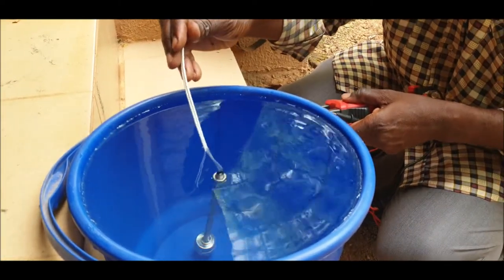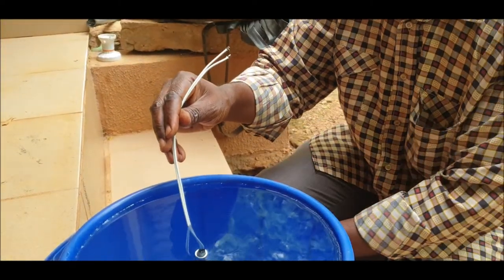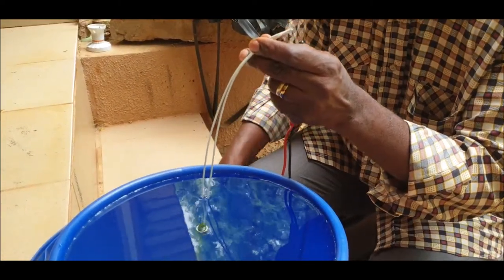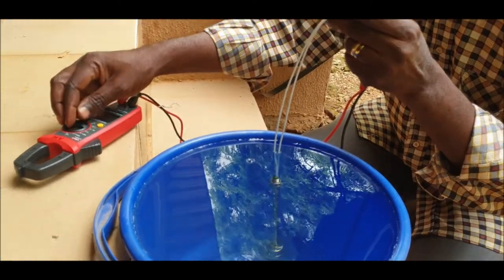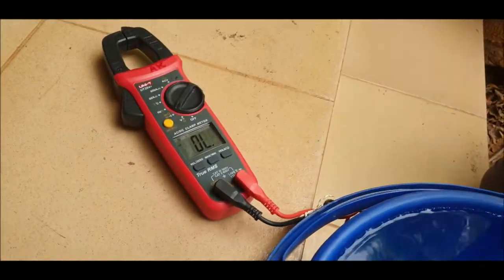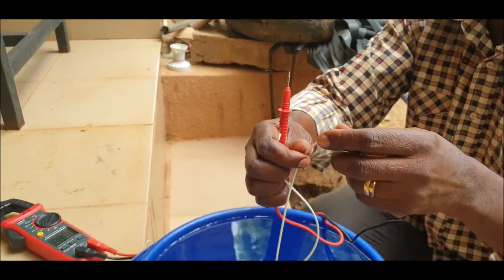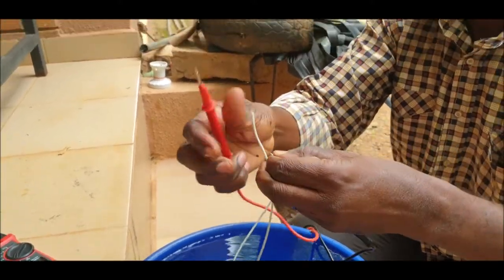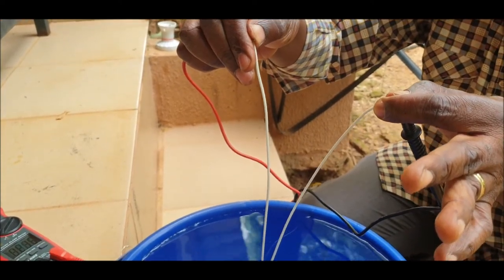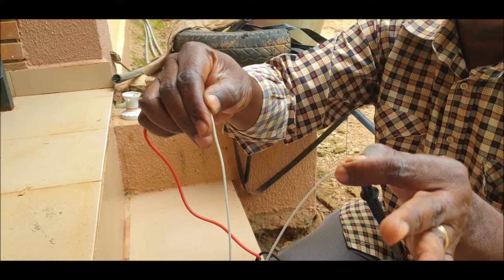So then, if it's like that, and the pump is just beside, and this one is in series with the pump circuit, if there is water really in the borehole, you will hear what? The current. So I put the multimeter on the position of measurement of resistance, the ohm meter. It's OL now, but now I will connect it to two wires, and you see this one, and then this one, and you hear. That means if you put the contact, the current will move the pump because there is water, so it will pump.